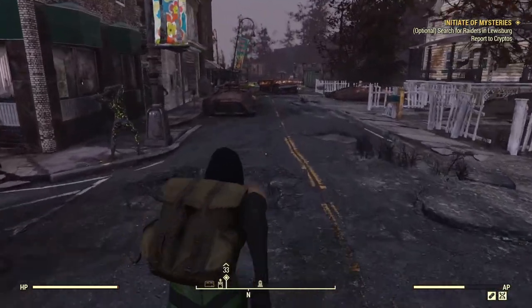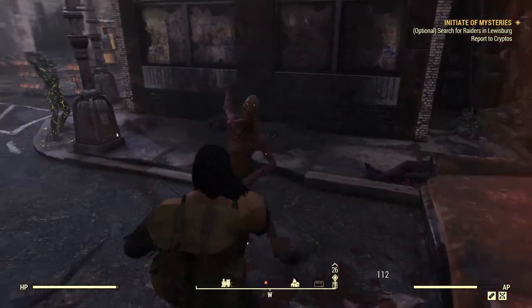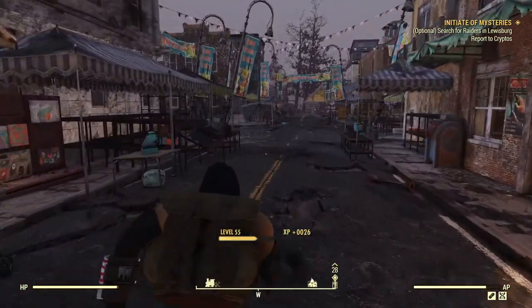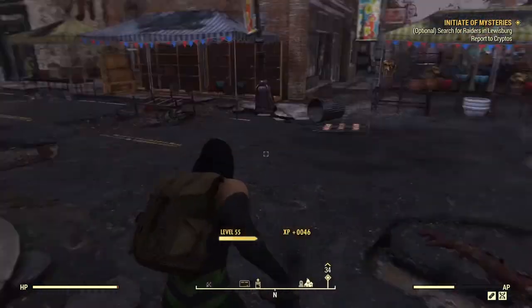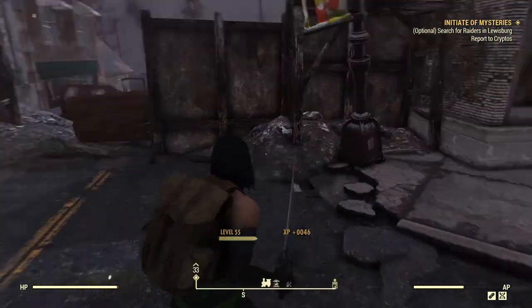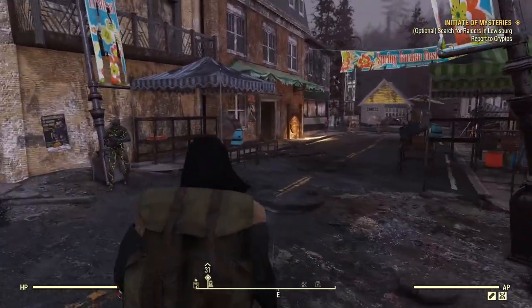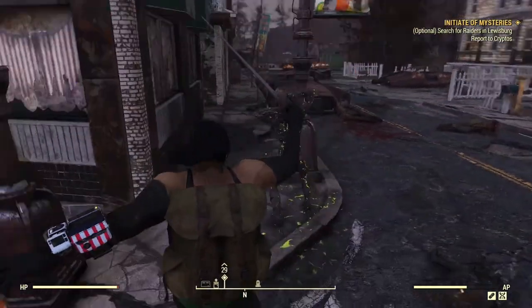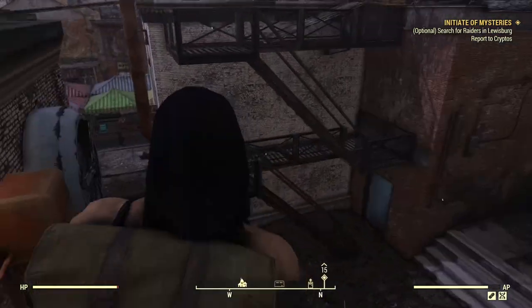Don't worry. She's in a better place now. Ow. Ow. Dude, they haven't even done anything to me. Die! Alright. So, where is it that we gotta go now? Search for Raiders in Lewisburg. Actually, I think I remember where it's at. It's on the roof. But I have to find the stairs that are around the corner. And then, wait, no, this. It was this one.